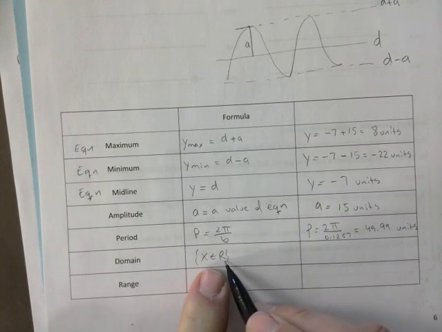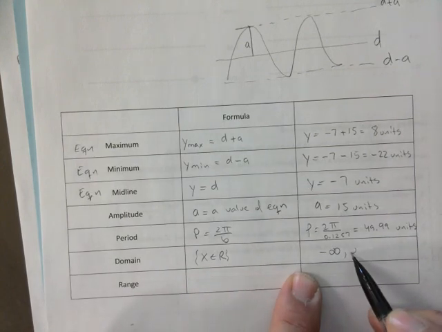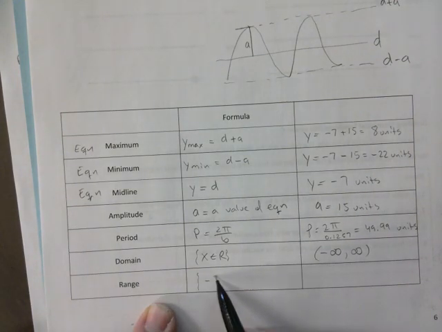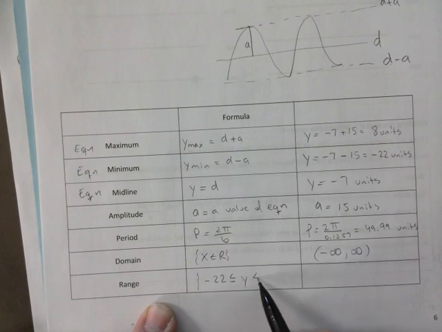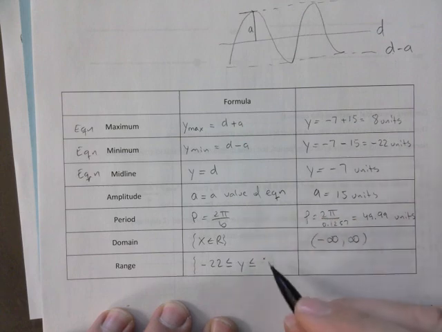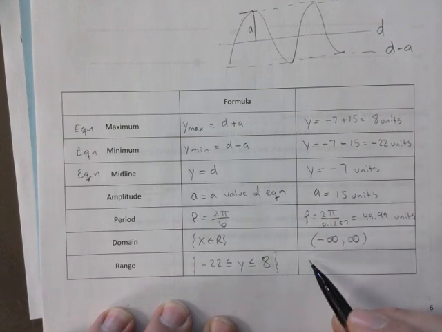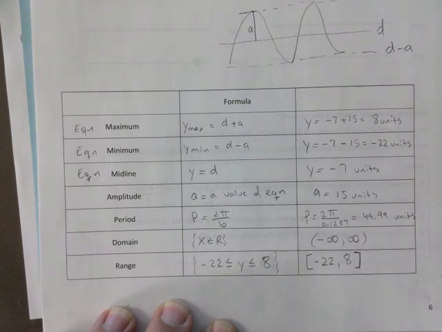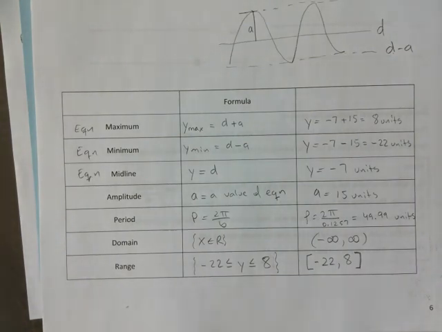How about we use set notation here and we use interval notation on the right side. Range would be negative 22 to negative 7. Sorry, not right. This is 8, right? My max is 8. So this is 8. Squiggly brackets, or my preferred way of stating the range is using interval notation, right? So it's between negative 22 and 8, and that is that. So no graphing, no graphing.